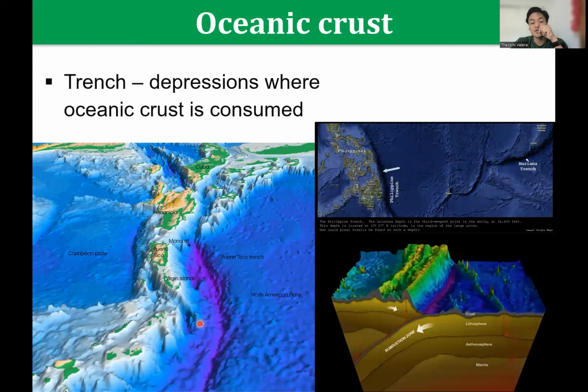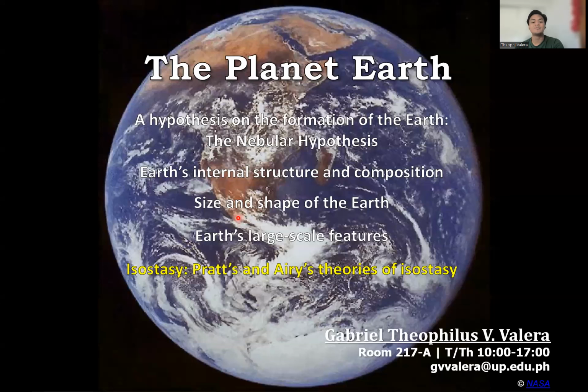And they are also the region where we find the oldest oceanic crust. So as I mentioned before, the oldest oceanic crust that we have is way younger than continents. So pinakita ko kanina yung continents are billions of years old. Yung oceanic crust natin, hundreds of millions of years old lang siya at the oldest. Okay? Yeah. And this brings us to isostasy.